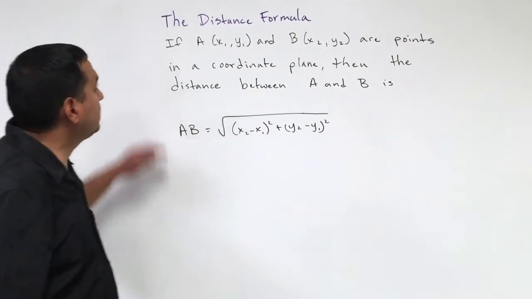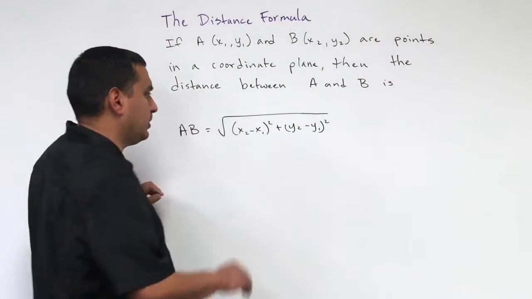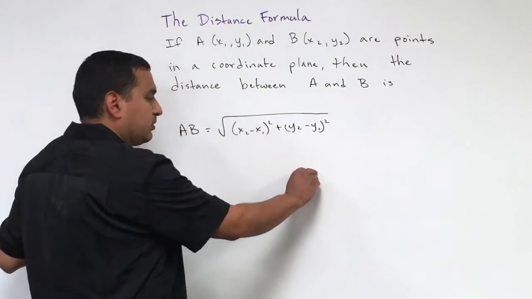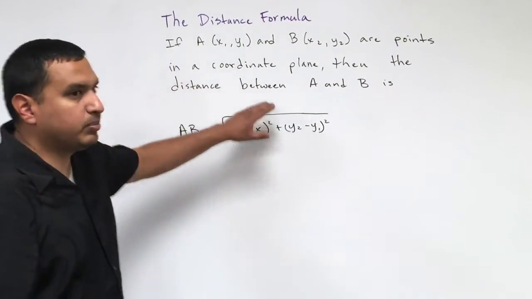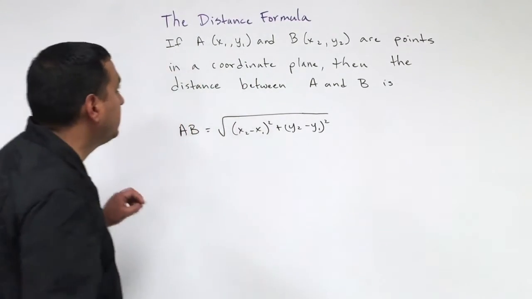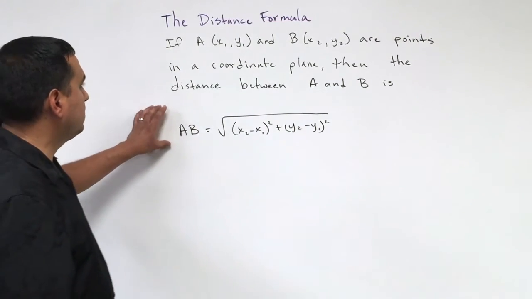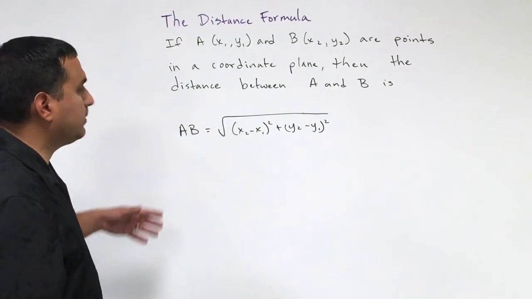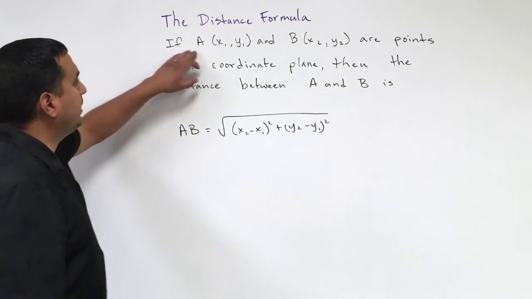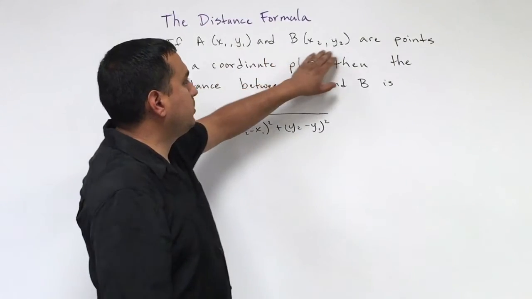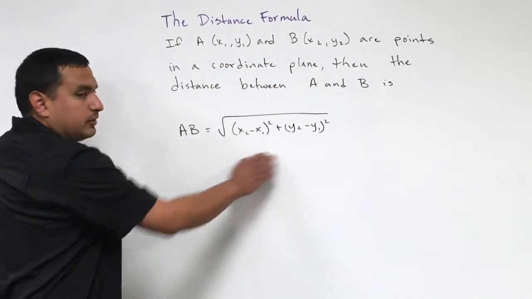Now we have to use what's called the distance formula. The distance formula is what's happening when we move a segment from a regular, one-dimensional number line type problem and put it on a coordinate plane where there's the x and the y axis. That changes the formula, or the way of thinking about the length of a segment, or the distance between two points. So we start by letting A be at x1, y1, and if B is at x2, y2, then the distance of A and B is this formula here.